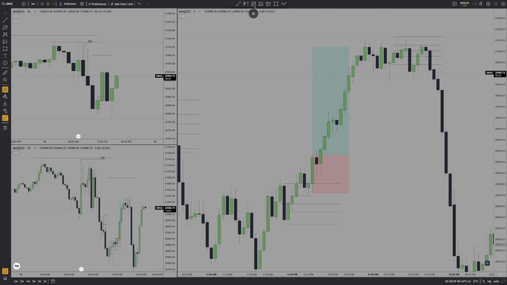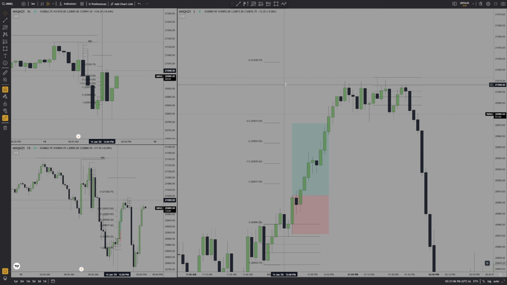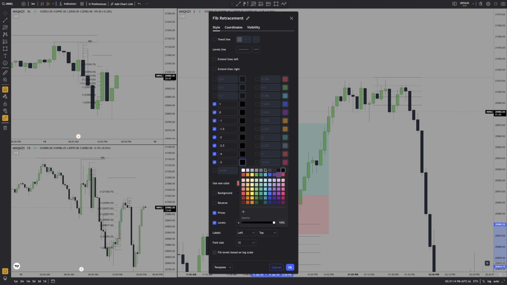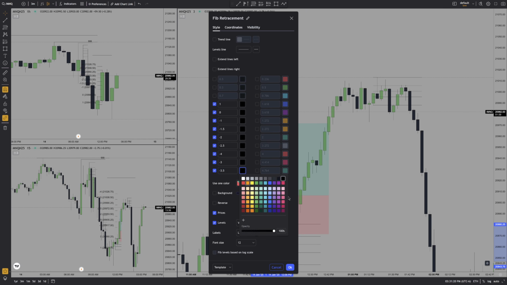Now let's do this. Let's get a fib projection off of this, right? That low to the CSS high, fib projection, what do we see, right? We have that -2 up here, -2.5, and then you could even use the -3, and I do want to go ahead and plot that. I'll add those in really quick because you can use those as well. -3, we'll make that black, and we'll do negative 3.5 right here. And we'll make that black as well, right?